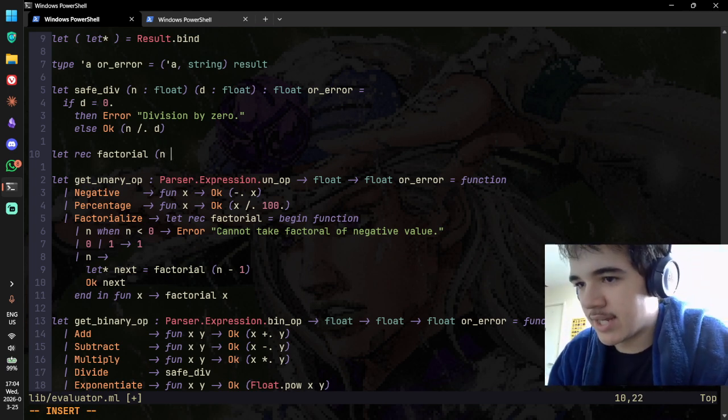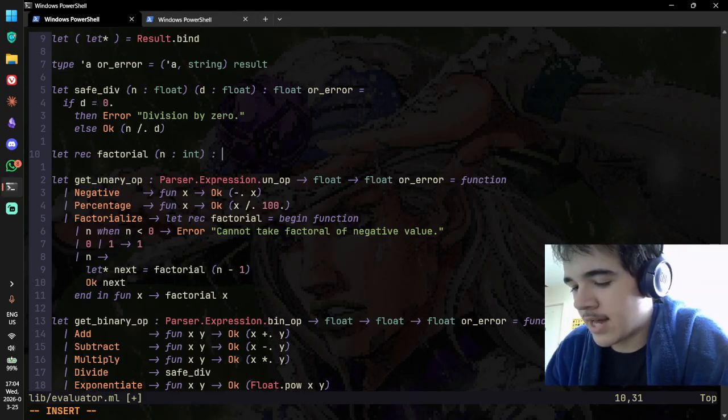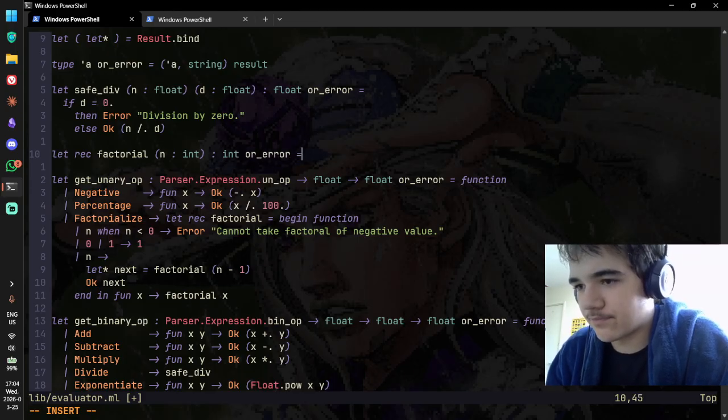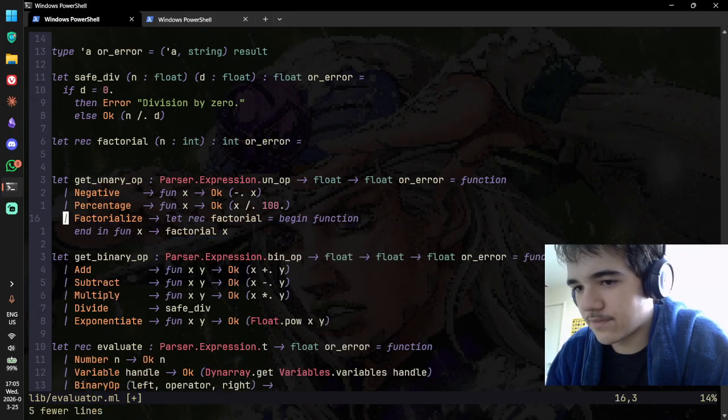So we'll have n, which is an integer, and if it's not, we get a type error or whatever. So floats, or I need to convert it. Int or error. Right, so just copy these conditions.